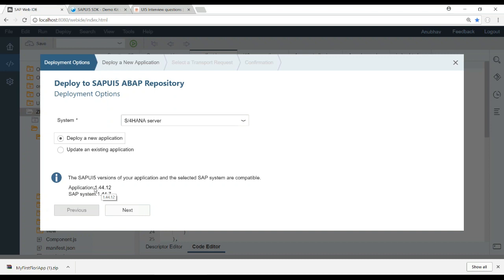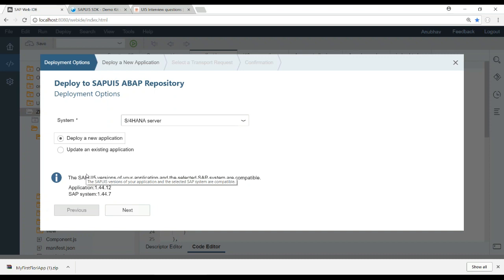That's where this feature is available with WebIDE to compare the versions at runtime, and it gives you a warning that you need to be a little careful. The version between your application and the gateway version is not matching, and you would probably have an issue at a later point of time. Yeah, so that's the beauty, I would say, of WebIDE while deploying your application to the backend system.